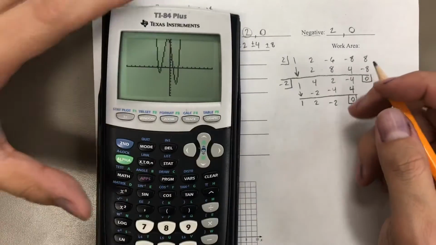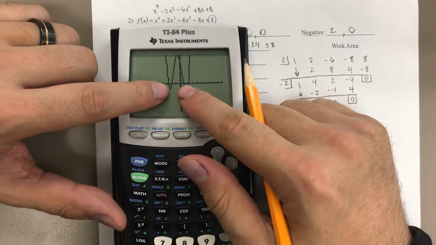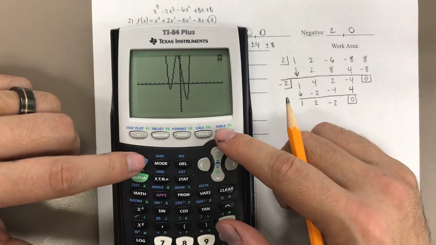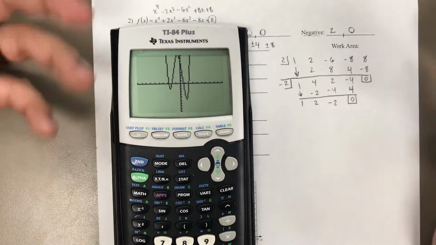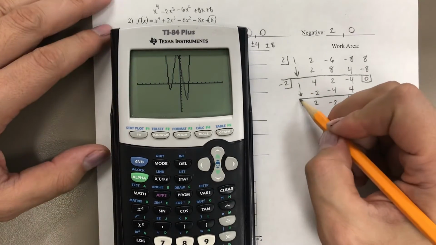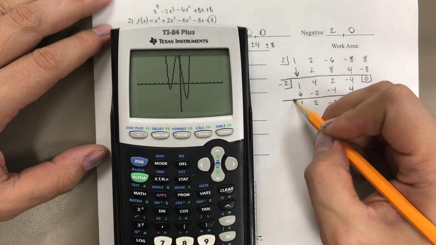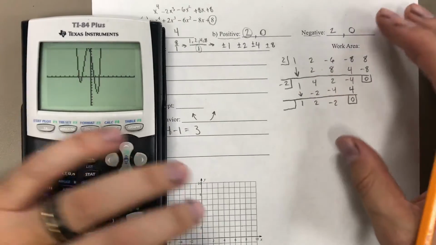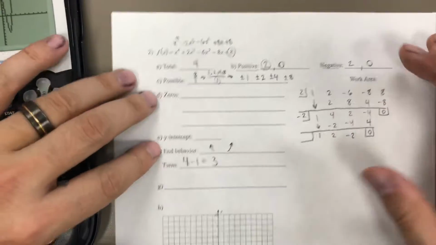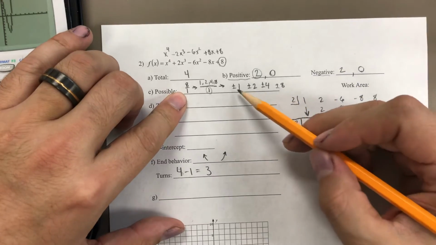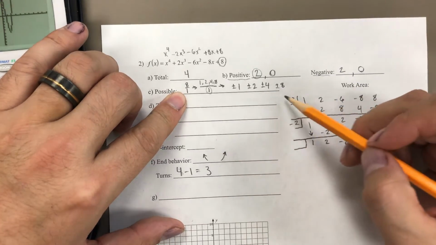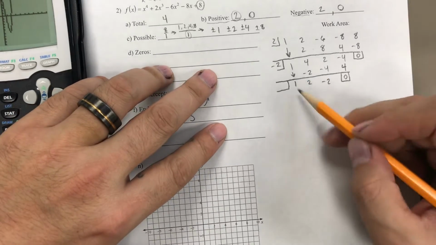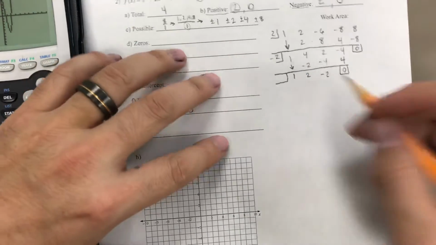I don't know what possible values I could have here, but if they're rational values, then I can actually estimate which ones are going to work. I can use some synthetic division in a second if I have any fractions. But looking back at my possible zeros, I don't have any fraction values up here. So that tells me that there aren't going to be any other rational zeros, and these ones are probably going to be irrational zeros. Let's see if that's the case.